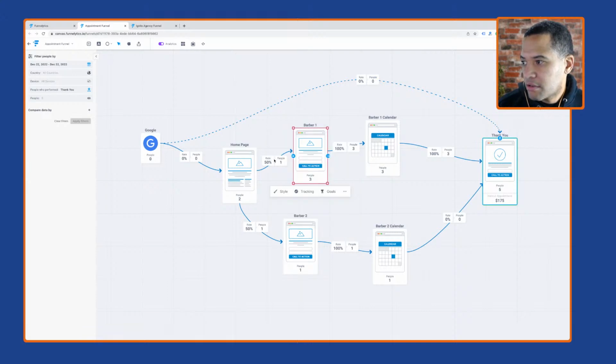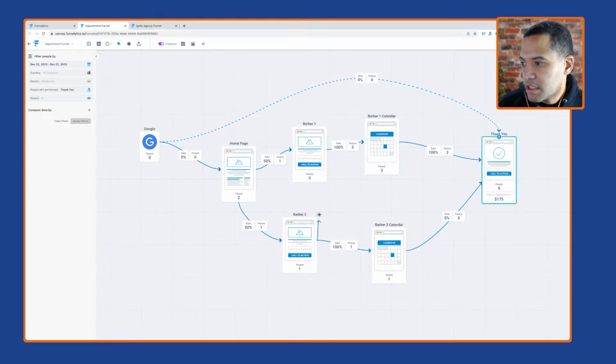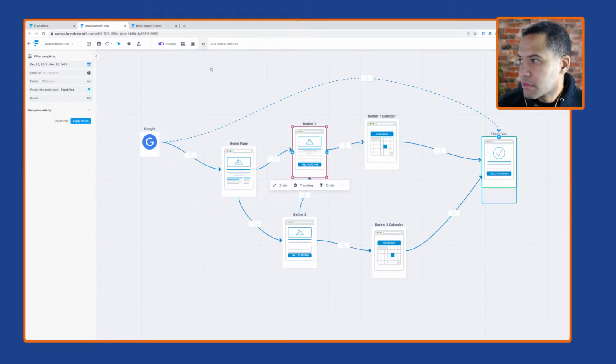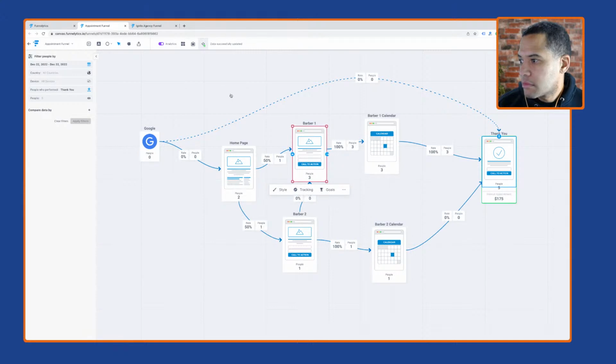So here's what I can do. One thing you can do is understand. If I think I had someone come from here, we can look to see if there was a connection to here. Sometimes someone might have come to it, and then it didn't work out. And then we'll just refresh and see. There we go. All right, so nope, that person did not go directly from this page to that page. So what did they do? So how do we get three people here? We just keep on going through this.